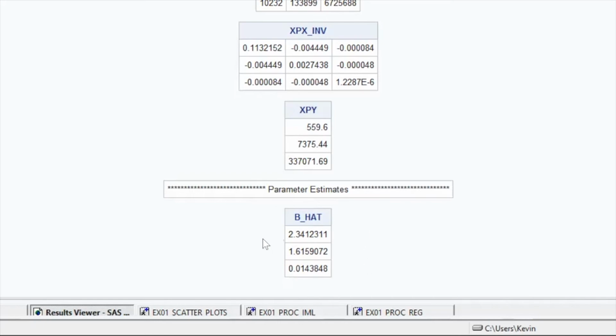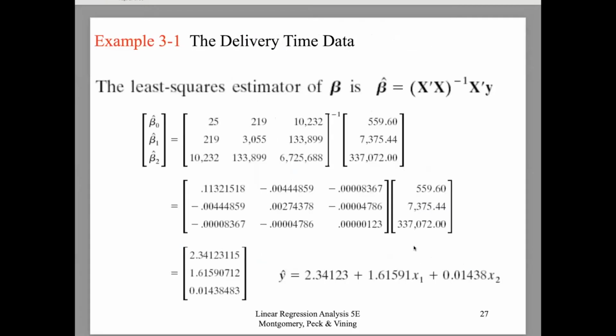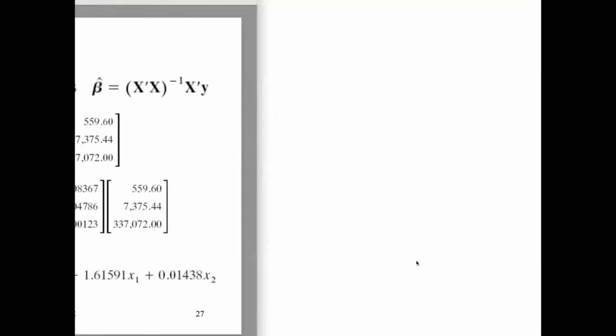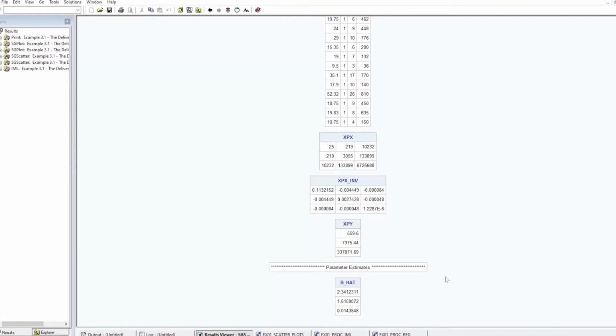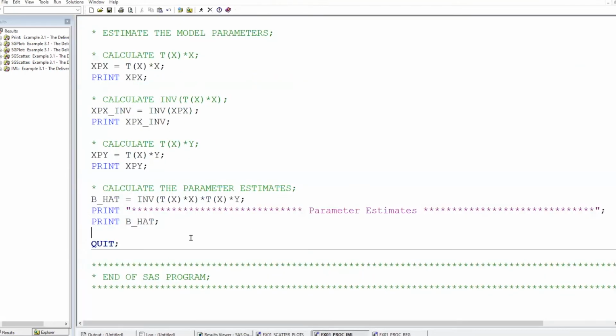So beta hat has entries 2.3412, 1.6159, and 0.0144 approximately. And that's exactly what we got here in the notes. So that is a demonstration of those matrix formulas to get the parameter estimates using PROC IML.